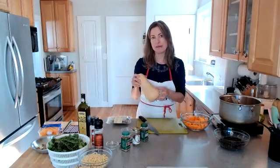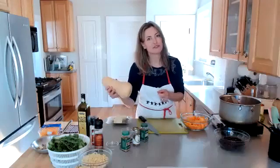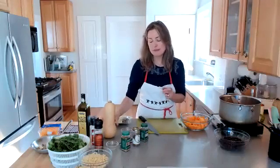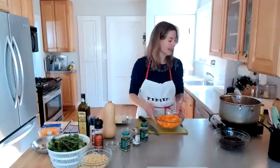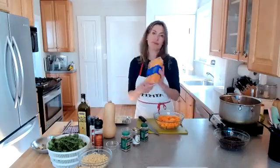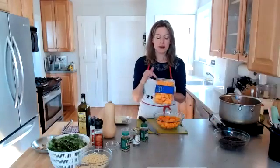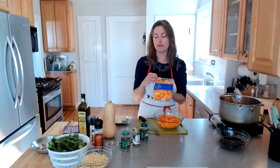At the beginning of the pandemic, when no one wanted to go grocery shopping, I was stocking up on these and just keeping them on my counter so that I always had some sort of vegetable handy. So that's the benefit of that. But I got to tell you, it's really nice to buy it peeled and cut, right? So one of these is about 4 cups, which is the amount that's called for.